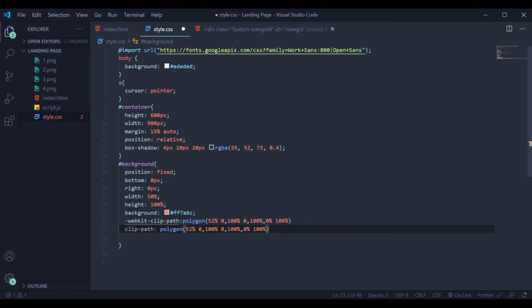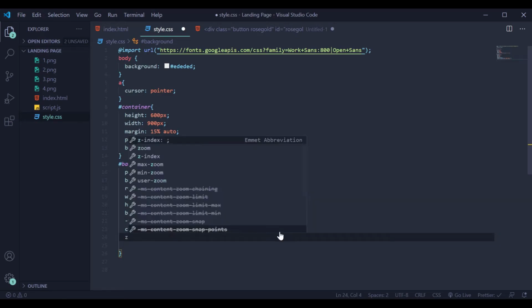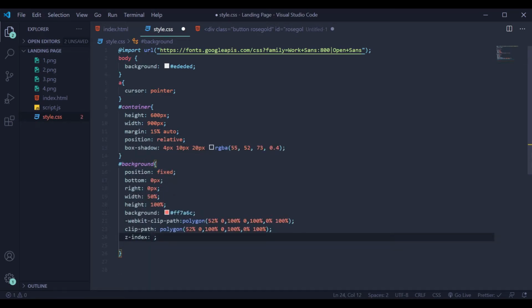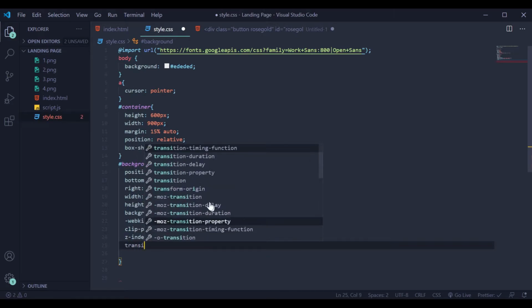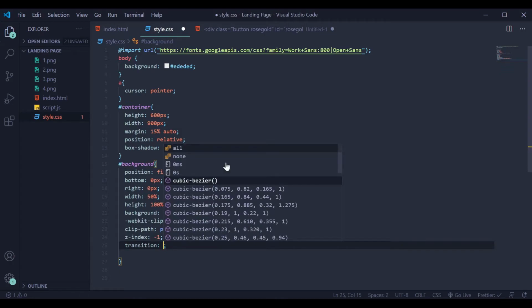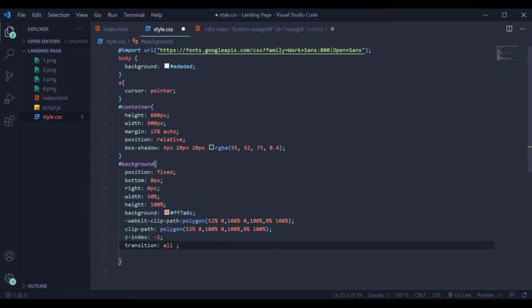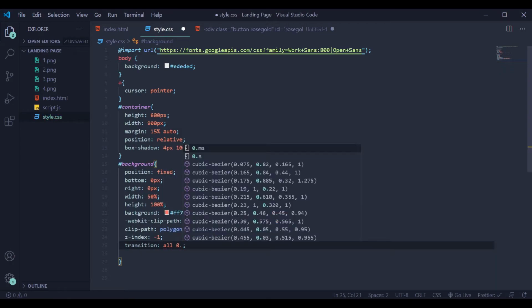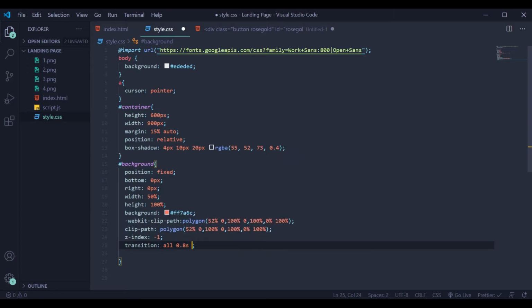But I think it's okay, we don't need to change it. So next I'm going to add some Z index of -1. Next we'll add transition. We'll say all to be 0.8 seconds.